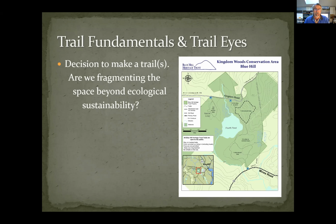For the most part, this trail was put in before my tenure, probably around 2002 or 2003. We've owned some component of the property since 1988. And I think our last parcel of this group came in 2006. So it's got a long history. And whether or not the folks who put the trail in initially looked at the ecological component and what the trail would do to this, I have no idea.